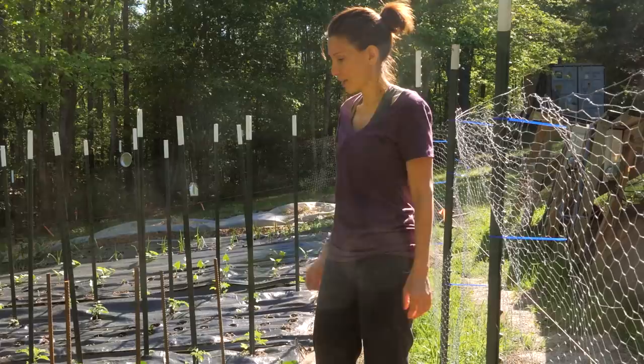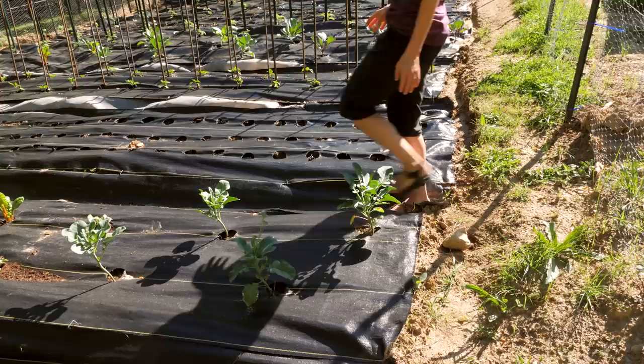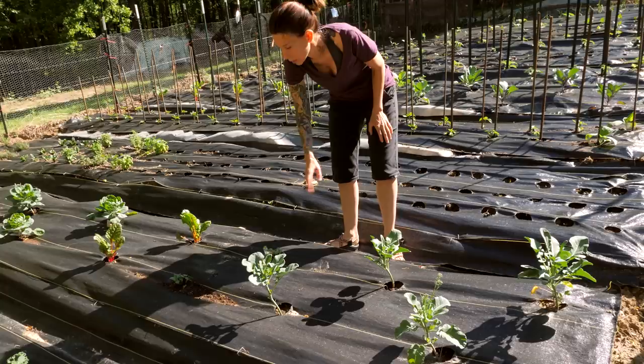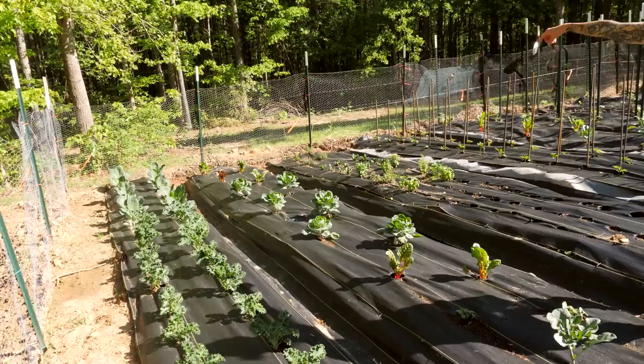The last three rows — I have some more beets planted in here and some herbs down there. This is the last of my broccoli, and I got a couple little mini heads out of it before it started bolting. I got a couple side sprouts going on here right now, and I might be able to get a couple more bites out of it before it's completely gone, but I'm already starting to replace it. Right here I have a couple of okra plants, Swiss chard, these are my brussel sprouts, more Swiss chard, and collard greens are doing beautifully — I might be having some collard wraps soon.